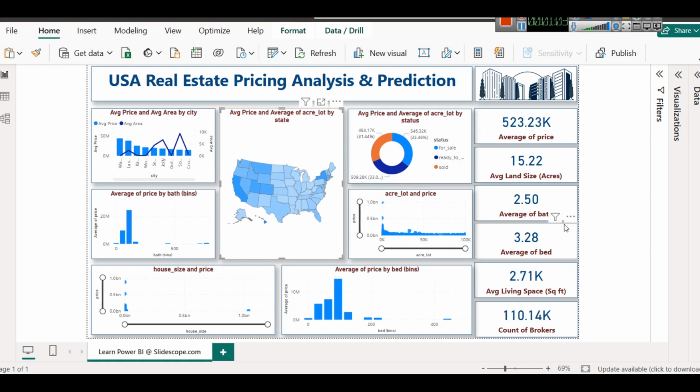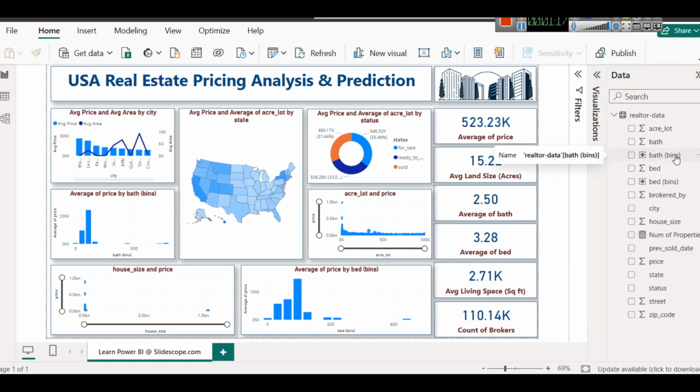Obviously there are a lot of outliers here, but we will still try to create a simple exploratory data analysis dashboard where the purpose is to find out those fields which have effect on our target value, that is price, and when we create a machine learning model, which fields will be more important, and is there any field that we can drop. So that is something that we will learn here.